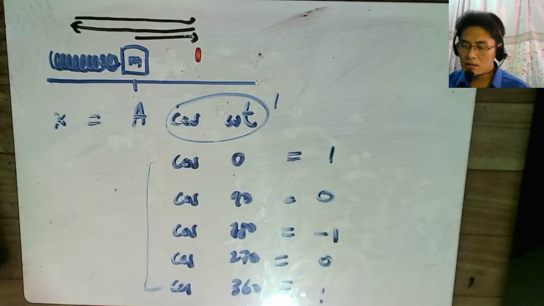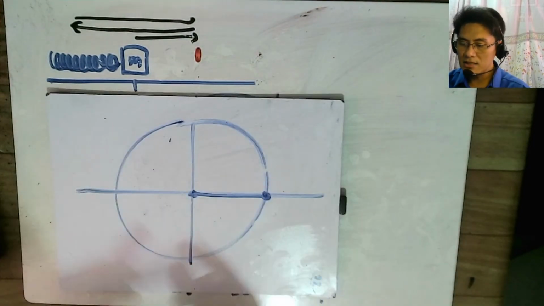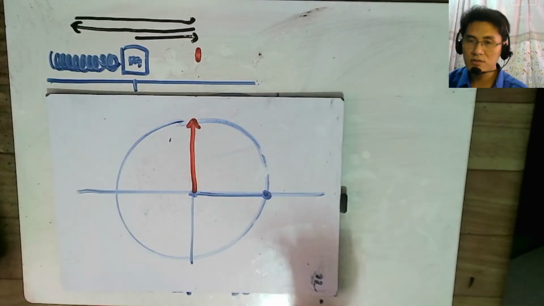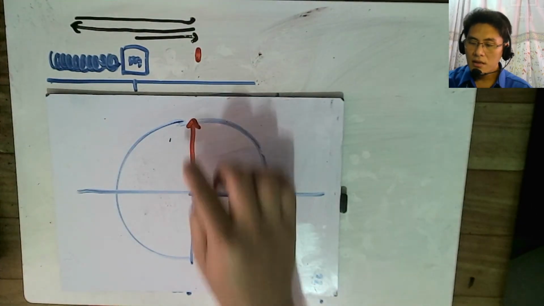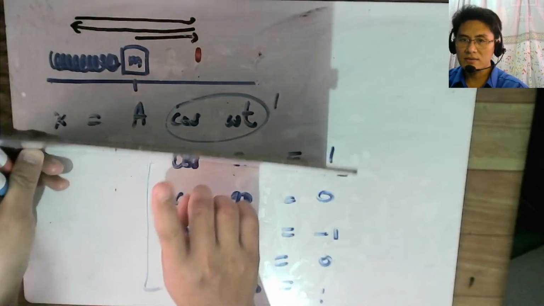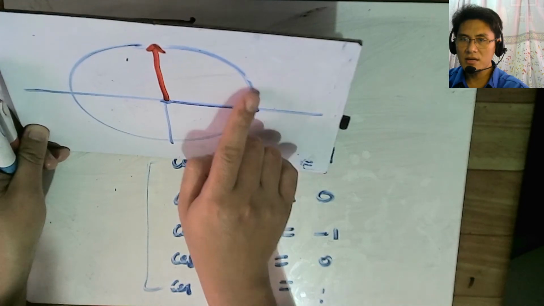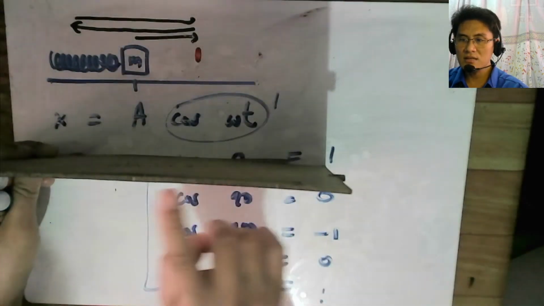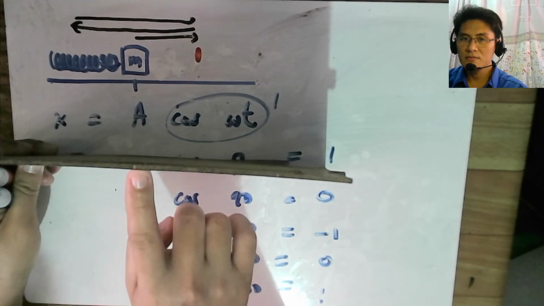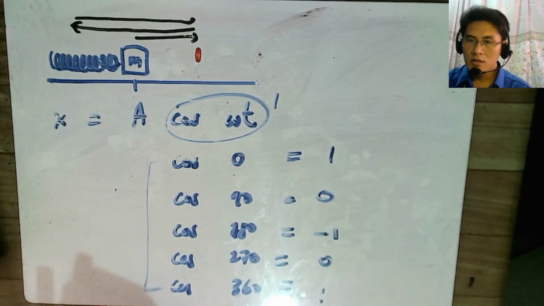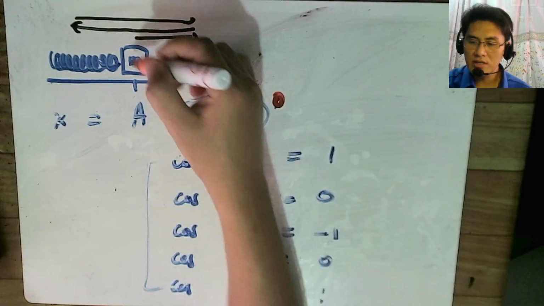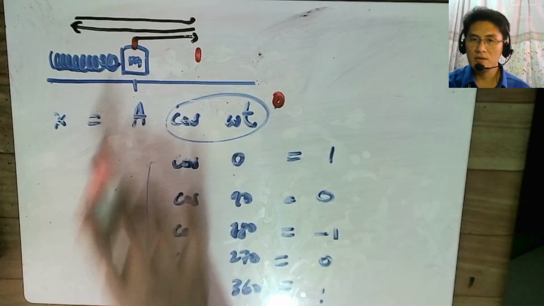Now if we look at cosine 90, 90 degrees means this has rotated and already reached here. This red part. And what is that? Well, if you look at it from the side, it's rotating from here. From the side, it's now at the middle. 0. So this whole thing becomes 0 times 1, which is 0. So the displacement is 0 here.